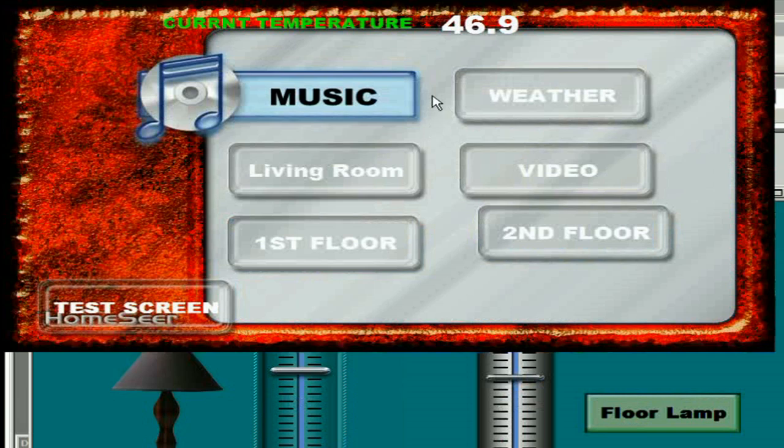All right. So here's the screen I was just messing around with. This is the actual client now. Now I have it running without a title bar. The way the screen is configured, it's ideally suited for a touch screen where you don't want a title bar and you don't want Windows buttons and things like that. But if I were running this on a regular PC, I have an option where I can add a title bar to it. Now I'd be able to drag this client around. So you could run it on your regular HomeSeer PC just as another Windows application.